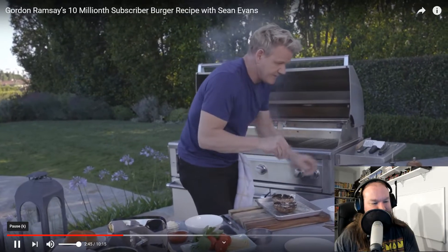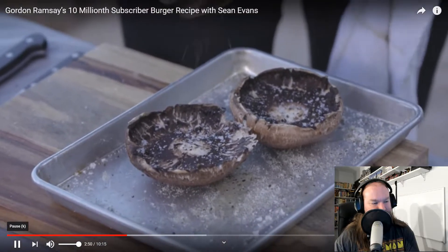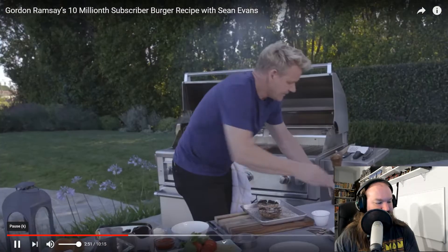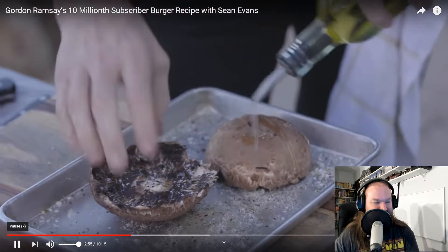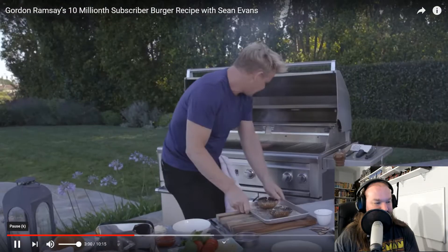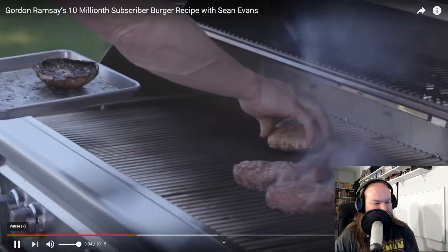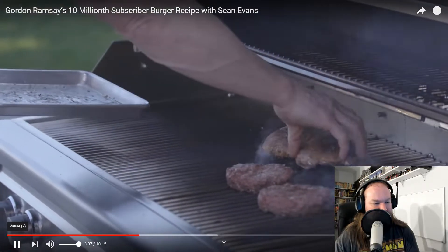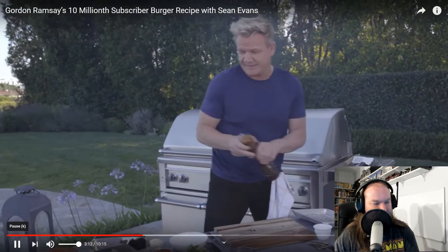Alongside that, I'm going to take my mushrooms, season those mushrooms — again, salt and pepper inside. Large flecks of pepper. A glaze of olive oil — that'll help break down the mushroom. These are beautiful mushrooms and the flavor in these things is incredible. I want them turned inside out like that. Now, pull the lid down, get the temperature back up into those burgers, and let that get really nice and hot.